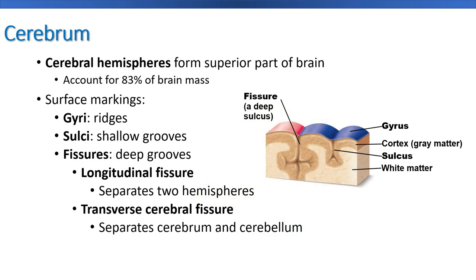The cerebrum is going to be broken up into a right and a left half. These are called hemispheres, and these are going to be the most superior part of the brain, accounting for most of the brain by mass — upwards of 83%. When we look at the surface, we'll notice areas that kind of poke up. We call those ridges — they're actually large rounded ridges called gyri. If we're talking about one, it's a gyrus. And then the little shallow grooves are known as sulci, and if talking about just one, it's a sulcus.